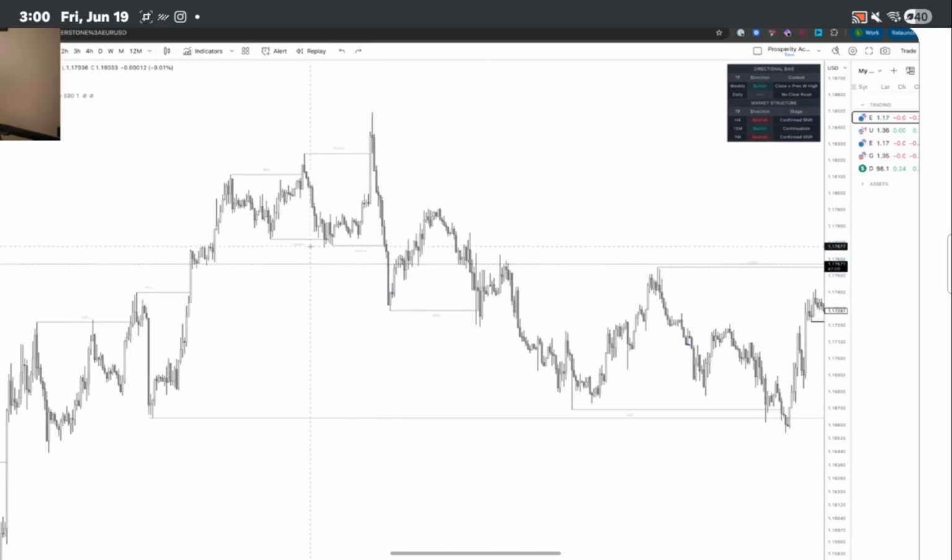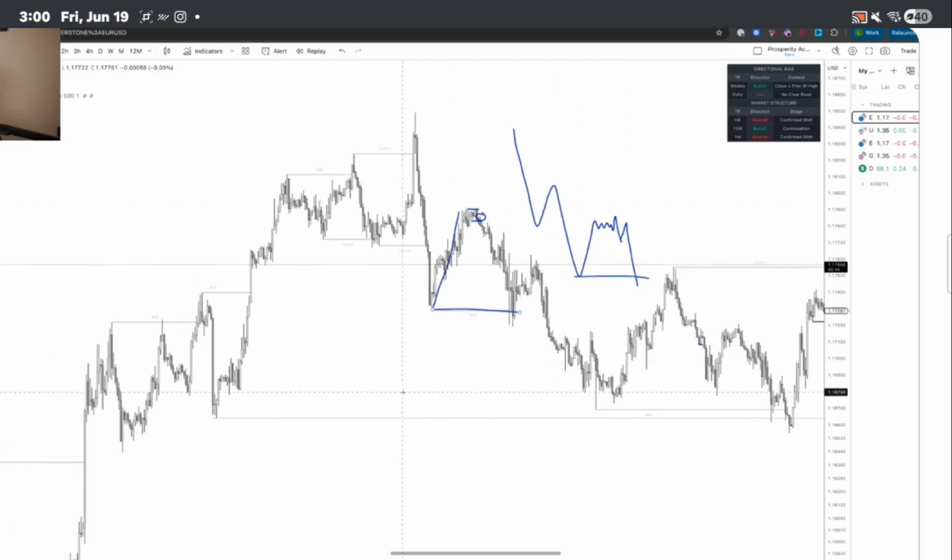Now, take this for example. We change character, we come back up. What happens here? Acceptance. Price reaches a level, right? Bearish. We reach a level. We begin accepting a price. We shift, as you can see, the highs to the lows. The entry is right here. And we continue to the low. And so that's all that is. This is all that is.